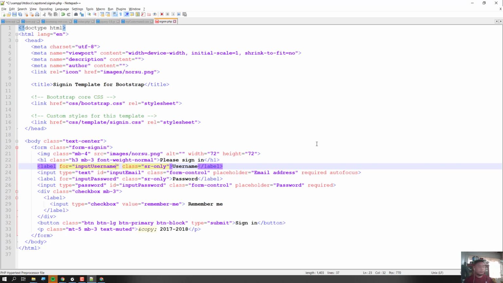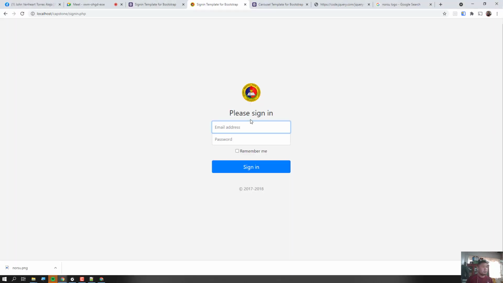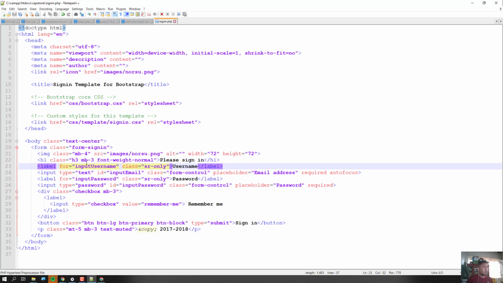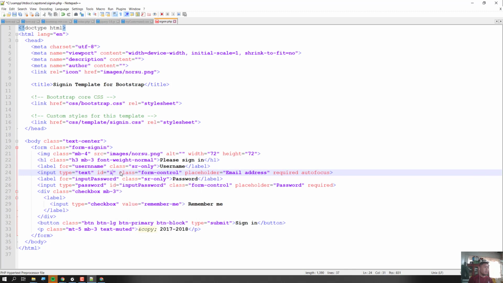Okay, so going back here since we changed this one to username, we will change it in here instead of input email, input username. You can name it whatever you want. You can just also put username. It's up to you what your naming convention is. And we have username also.